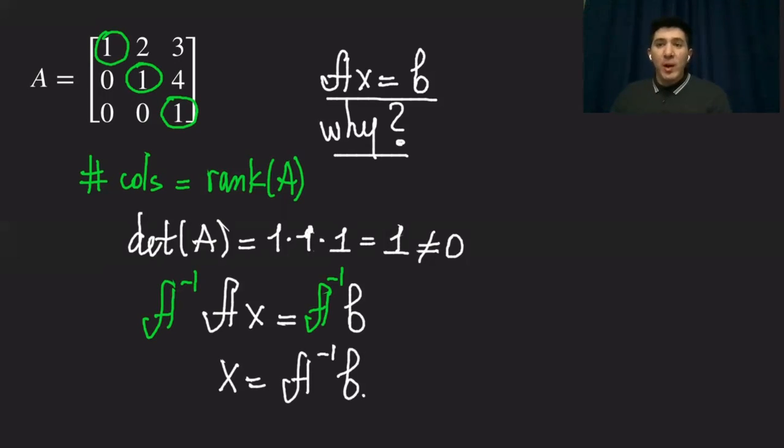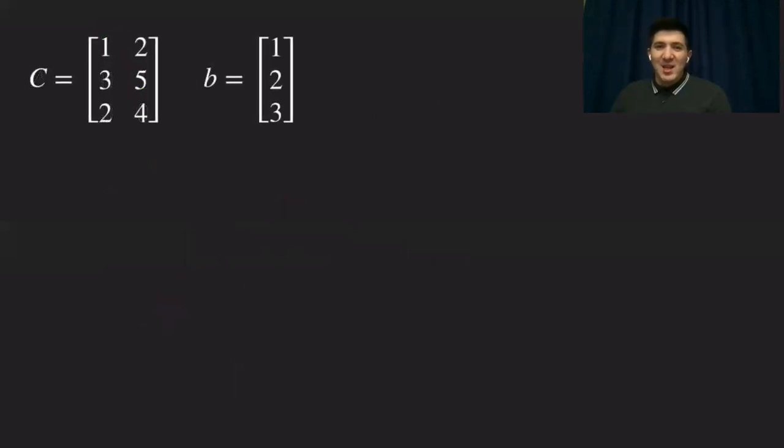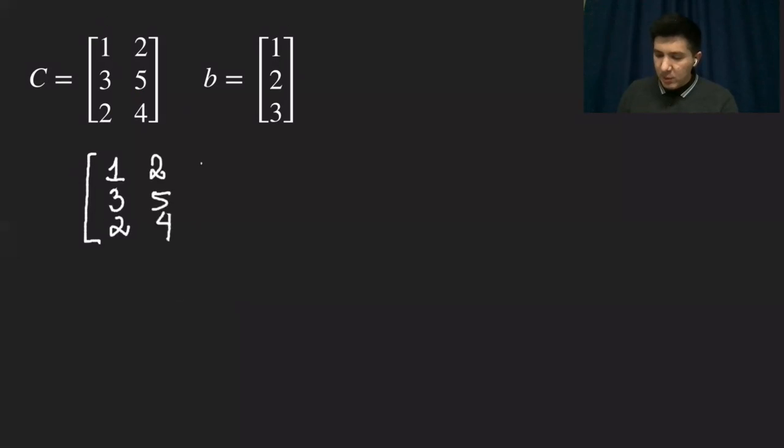Okay, so this is the case when the matrix has a unique solution when it has full column rank. But everything is not so easy. If your matrix is in this form, again it has full column rank, but it is not going to have a solution at all. Let's check how this is possible. In order to do this, I'm going to put both of these matrices into a so-called augmented matrix and bring it into row echelon form. So it's going to be 1, 3, 2, 2, 5, 4. Then I'm going to put the right-hand side 1, 2, 3.